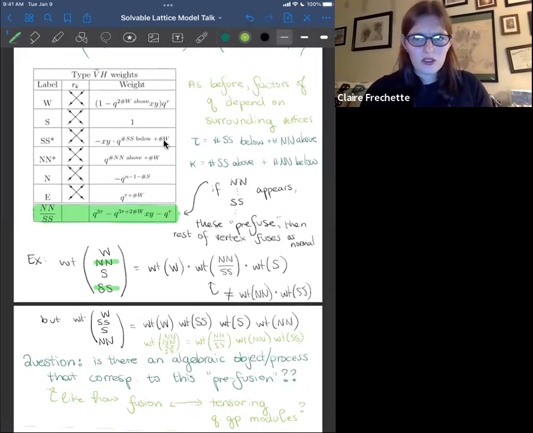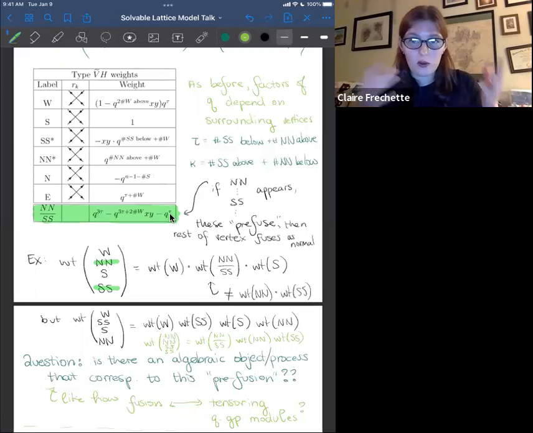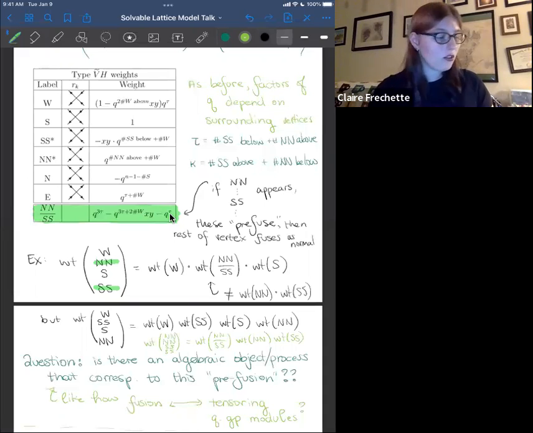One of the particular reasons why I was wondering about this is that you do not see this happen in the supersymmetric Schur case, because in particular, that's going to come from setting n equal to 1. And these powers of q that pop out are going to be equal to 1 and cancel off. So I'm not going to get this complication in supersymmetric Schur, but it's entirely possible I get it in other supersymmetric functions. And it would be really interesting if it had an algebraic motivation behind it.